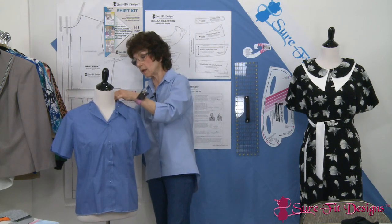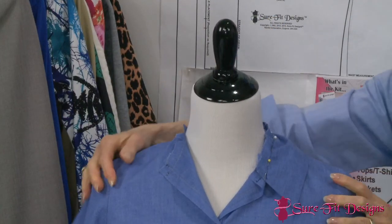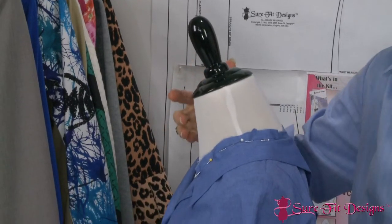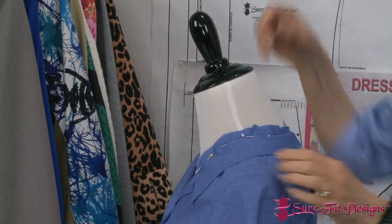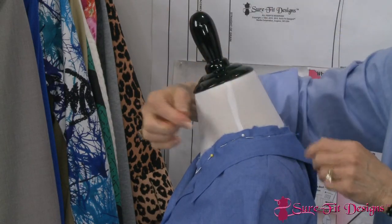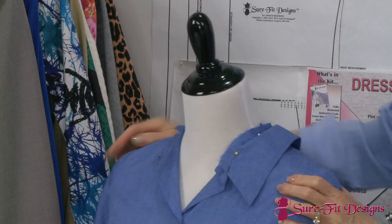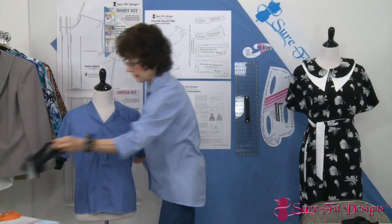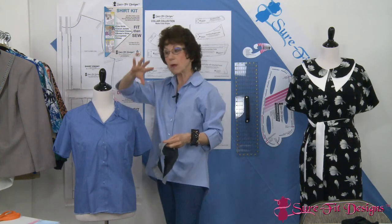And then I'm going to turn the mannequin so that you can see what's happening here and what forces a collar to stand up. So I'm turning this around. I hope you can see this. So we've got the curved edge of the neckline, but I have a straight edge on the collar piece itself. So as I start pinning that straight edge onto a curved edge, see what's happening here is it's forcing this collar to push up. And it's also pulling this back at center front. And as soon as you've stitched this all, trimmed, graded, and clipped, all of that then allows it to sit properly.